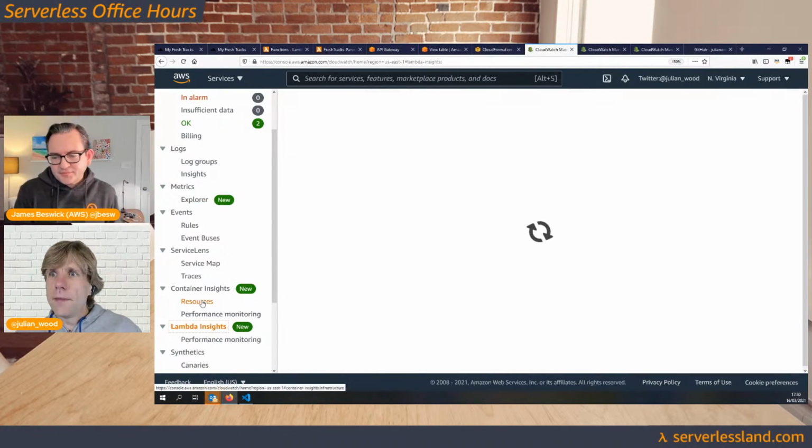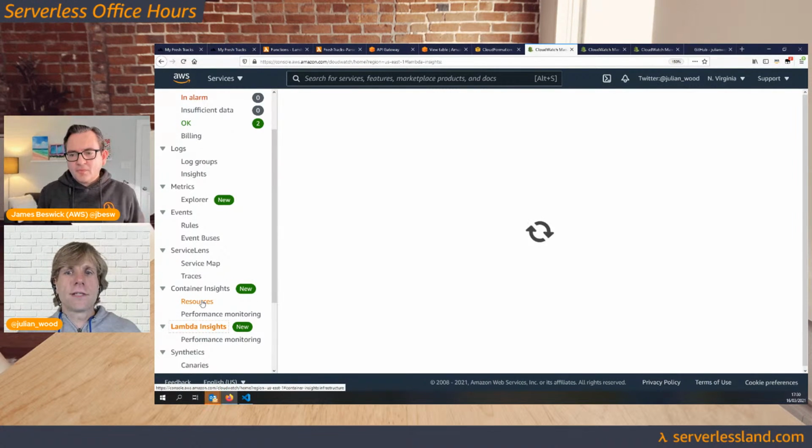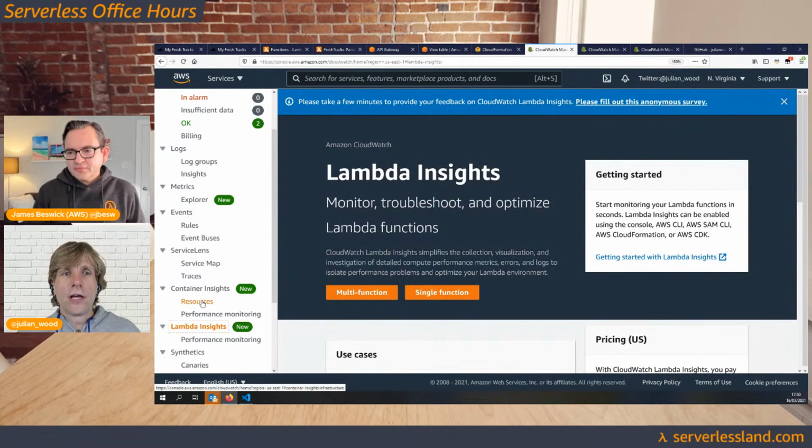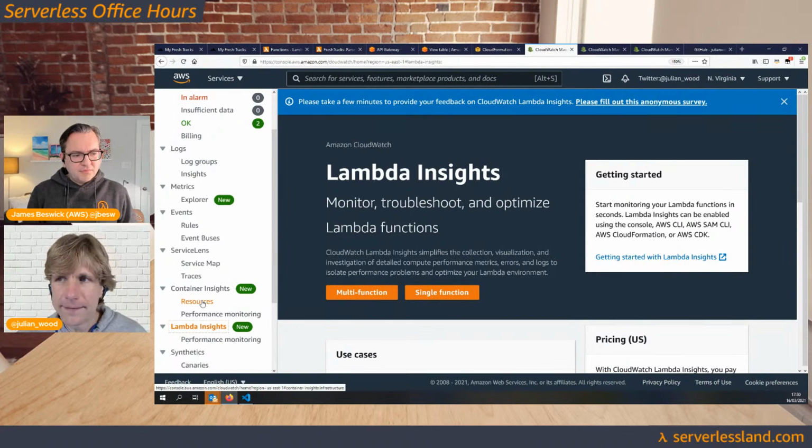Excellent. So another thing you can do is, you've got all these metrics, you can go and create alarms. Now, I'm not going to do that just because I don't want to run out of time, but basically anything that has a value, you can go and you can alarm on. And you can set that to email you or page you or kick off some other workflows or do anything.